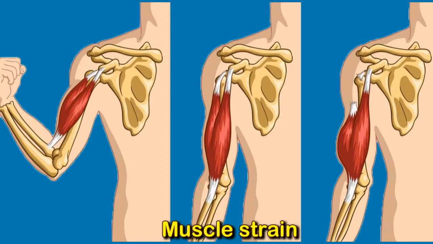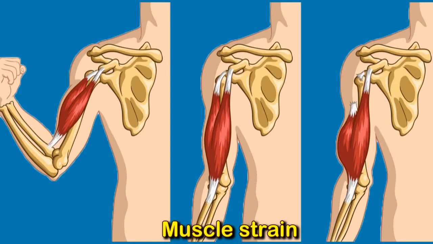Treatment options. For grade 1 and 2 muscle strains, doctors recommend following the RICE principle. Rest. Resting until the pain dies down will help the muscle heal. Ice. Using an ice pack several times a day for no more than 20 minutes at a time will reduce the swelling. Compression. Wrapping the muscle firmly in a bandage will also help ease the swelling. Elevation. Keeping the bicep raised as close to heart level as possible will help speed healing.